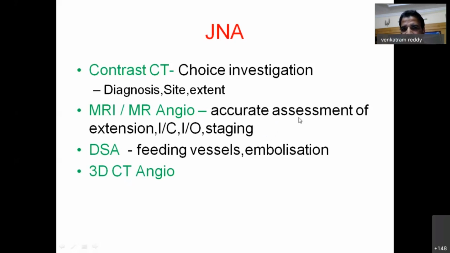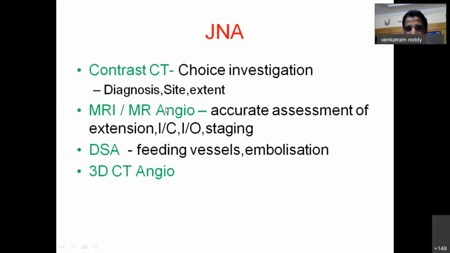All these things can be delineated in the MR angio. Where this vessel is going into the tumor to supply the tumor, whether it is going from behind, laterally or anteriorly, the anterior entry, posterior entry or lateral entry will be clearly demonstrated in the MR angio, so that we can first tackle that particular area, clip the artery there, cauterize the artery there, and proceed with the rest of the dissection.